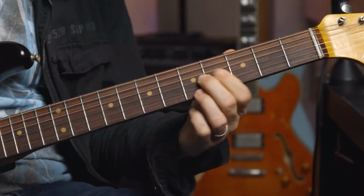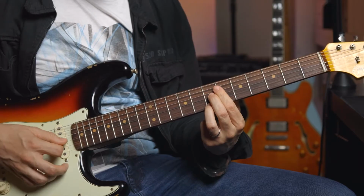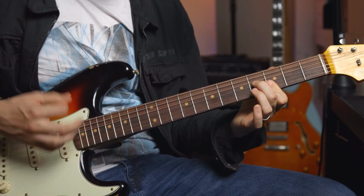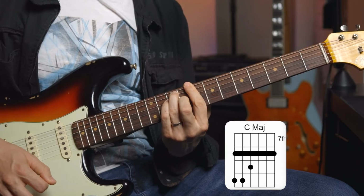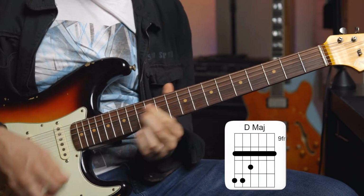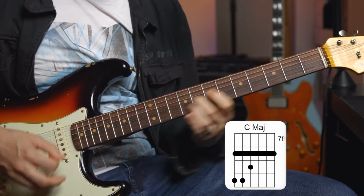So you can see this note is muted out. So again, that's straight out of that bar chord. D, C, G.